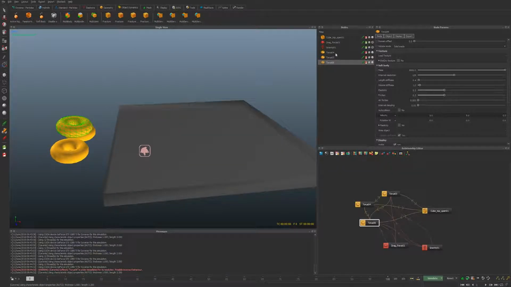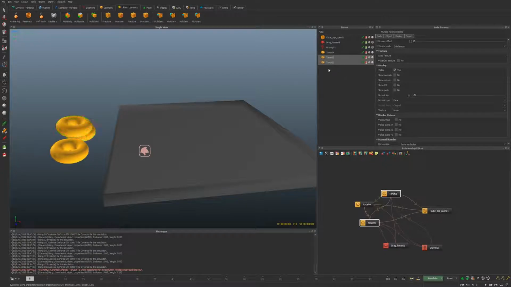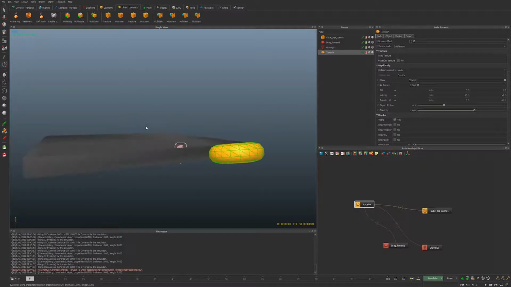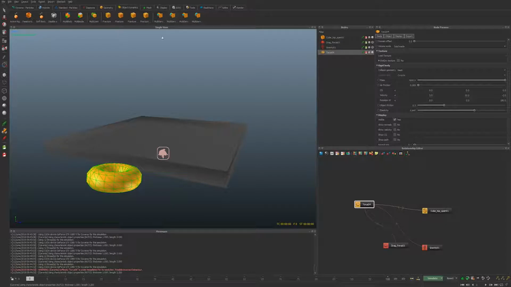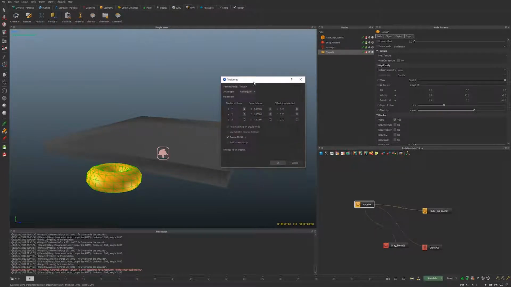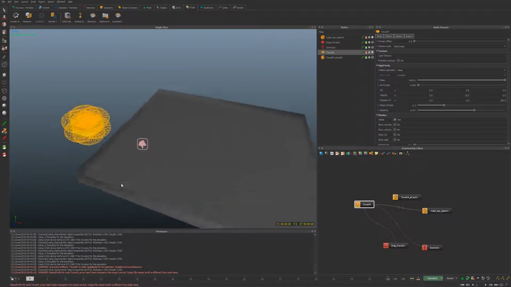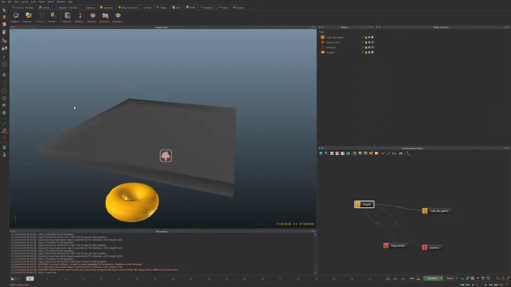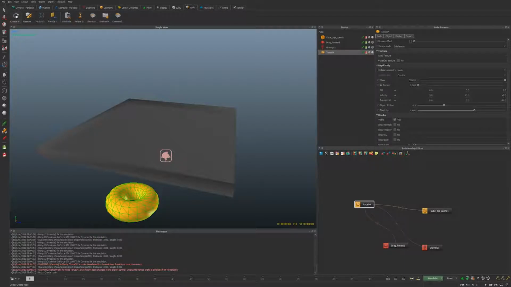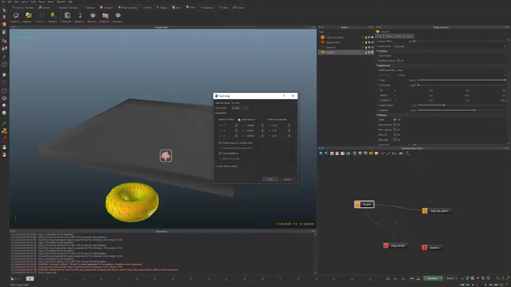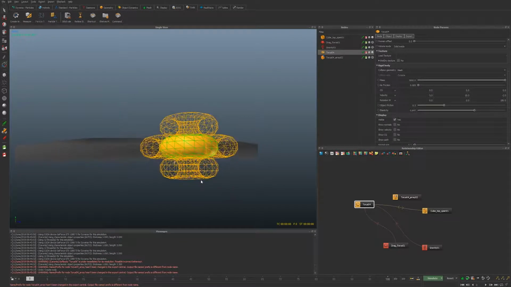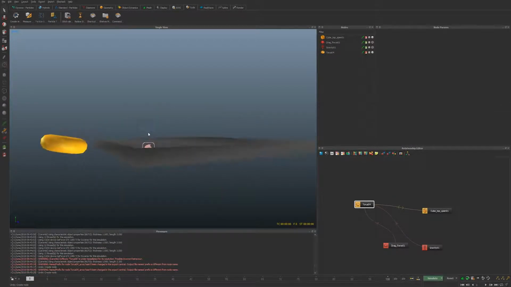Let me show you another way of doing multi-bodies, or getting more objects. If I go to tools, there's something called create array. Create array is going to allow you to create circular or rectangular arrays, so kind of like a grid of objects, which looks like this. So now we have 2 by 2 by 2, and we can also create circular. That would put them in a circular fashion like that.